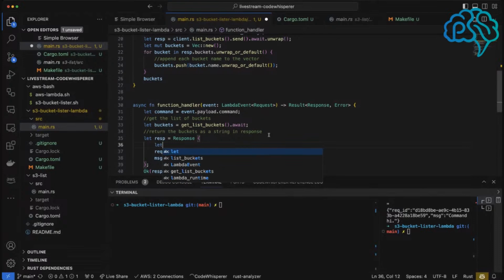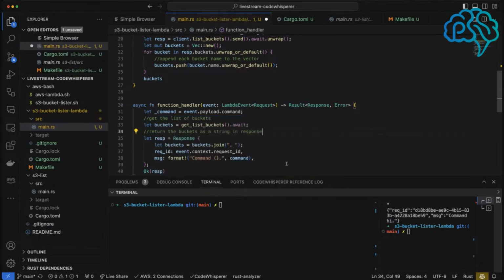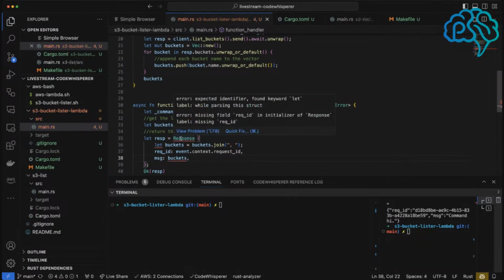So I have to say let buckets equal bucket.join. Does that work? And then the command here, we don't need this anymore. We can just basically do this. And we can say like buckets. Message is equal to, it might even just be this. This, right, I think. So response and keyword let.